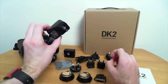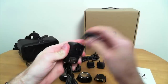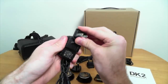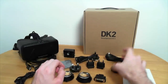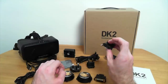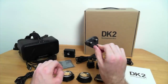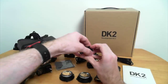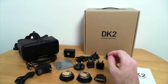Then of course we have the power source — a changeable power source with a removable connector, so you can plug it into all the different types of plugs around the world. We have the Australian plug, the European plug, and then one more that I don't remember. But they all work — it's kind of a universal thing.